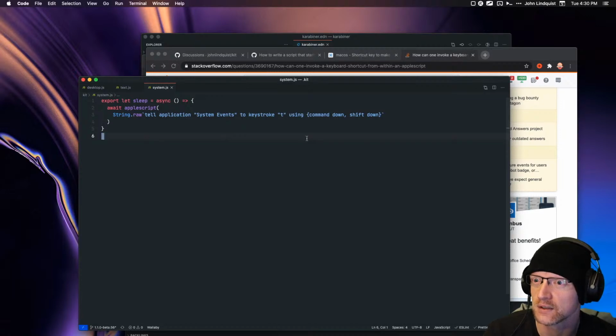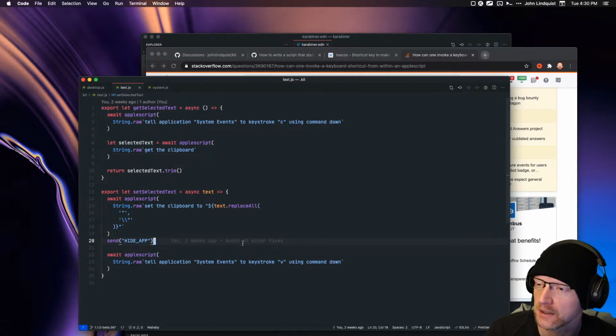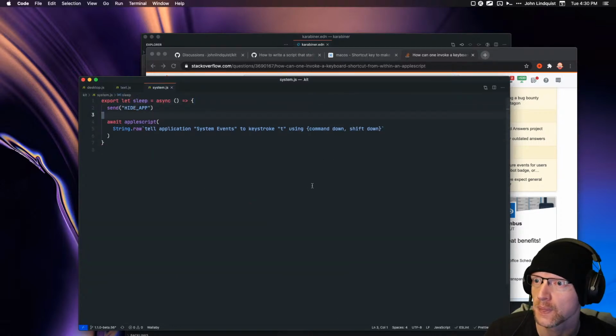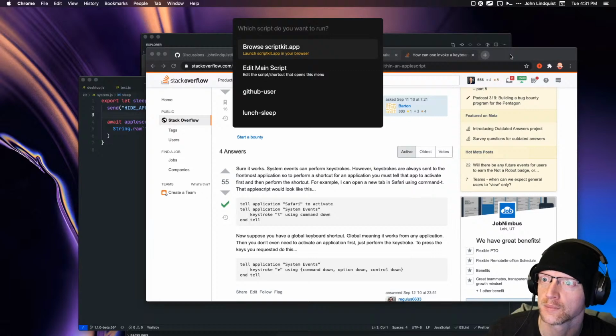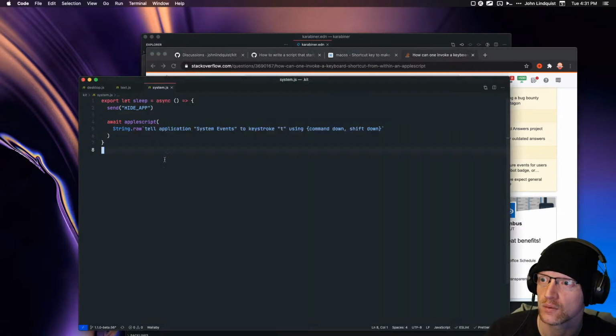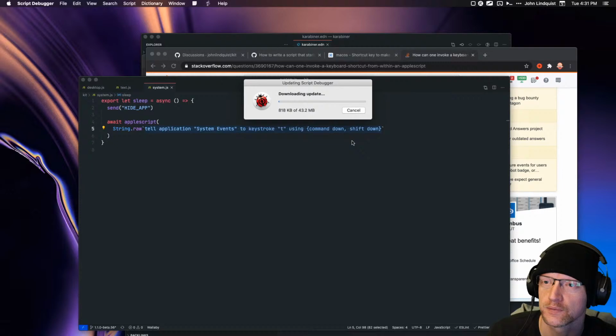So let's see if I can, yeah, let's do hide app. Let's try that again. Let me open my script debugger. Oh, there's a new update. What do you know?